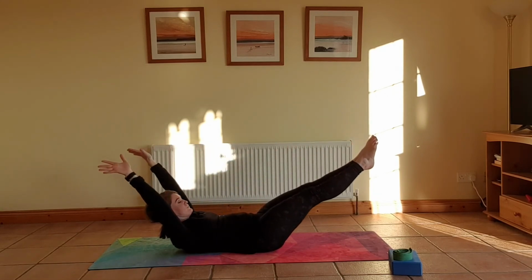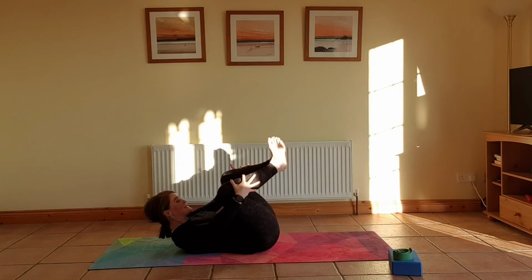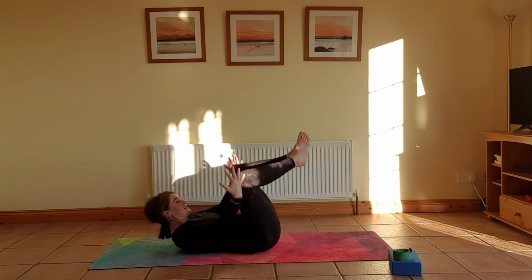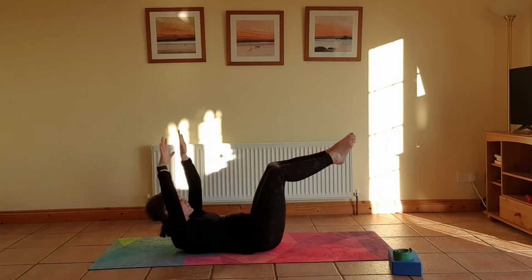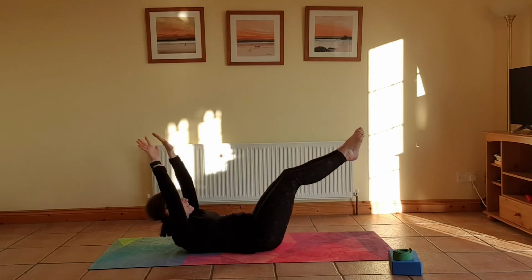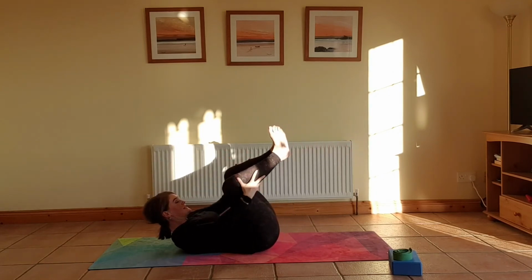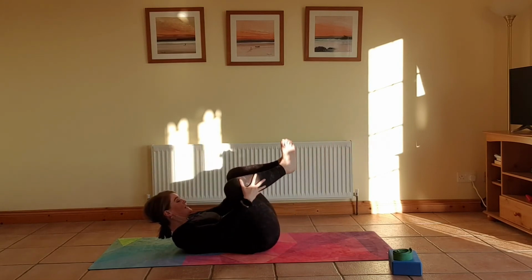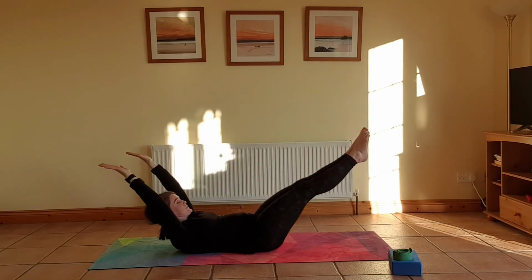Inhale, reach. Guide the knees towards your armpits almost. Exhale, inhale, reaching. Exhale, couple more. Keep the diamond shape of your feet. So don't let those heels drop too low. Keep reaching and pulling. And a couple more, torso nice and long.